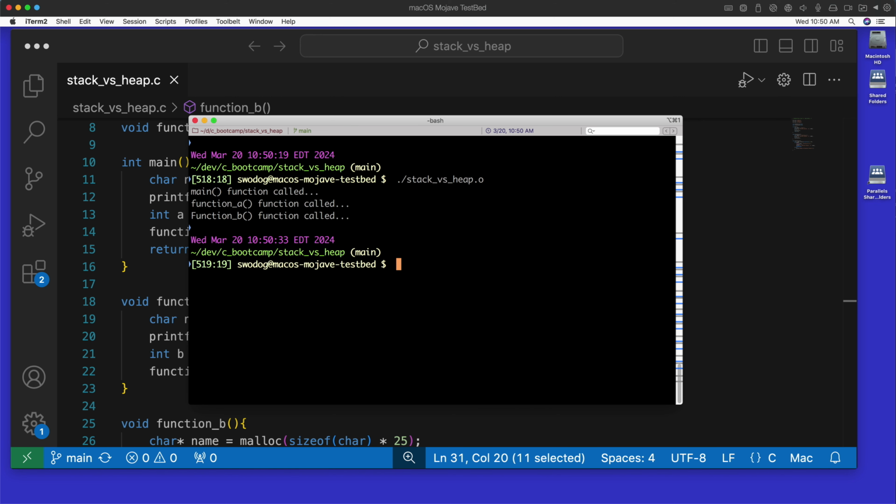Very simple. The animation showed how the stack frames for each of the functions grow downward, beginning at the top of the stack. And then when function B allocates the string dynamically, the heap will grow upwards.